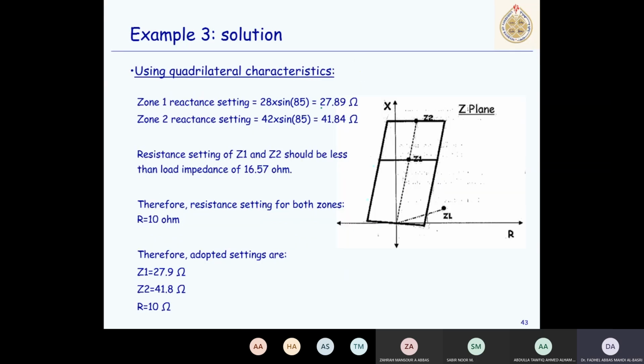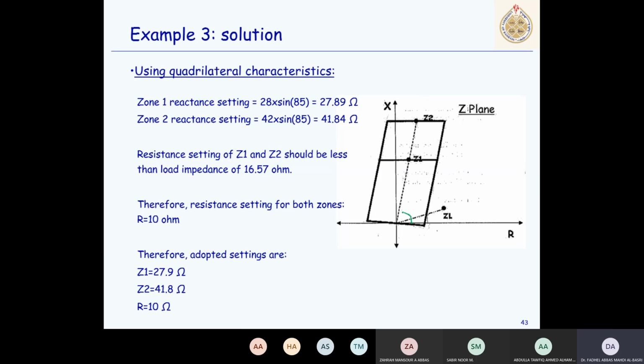So we can solve this problem using quadrilateral characteristics, or polygon type. In this case, if I use this shape, now this is the maximum torque line, or the line characteristic.